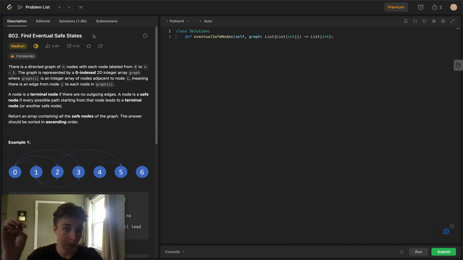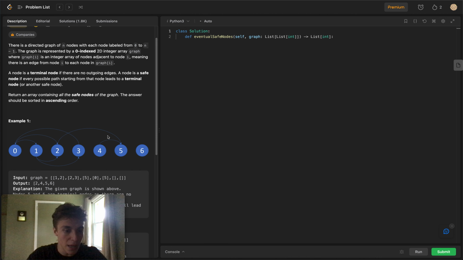There's a safe node, which means its neighbors are pointing to terminal nodes or other safe nodes. And then there is an unsafe node. So there are three types of nodes: terminal, safe, and unsafe, and we have to find all the safe nodes. Everything can be broken down into safe and not safe, so terminal nodes are part of the safe nodes.